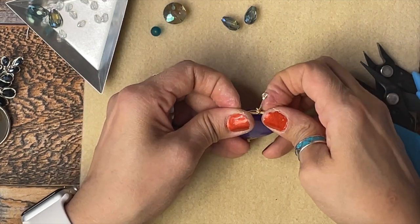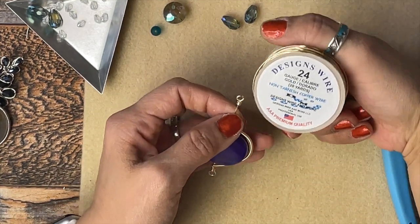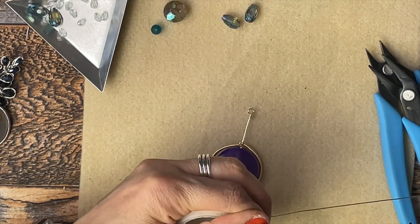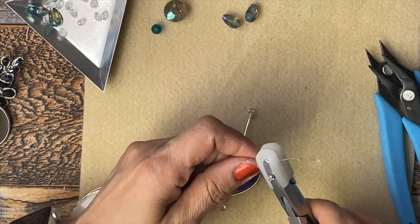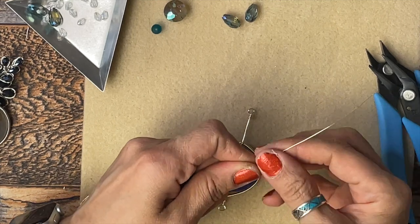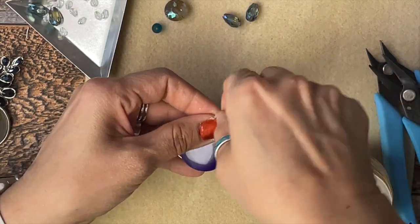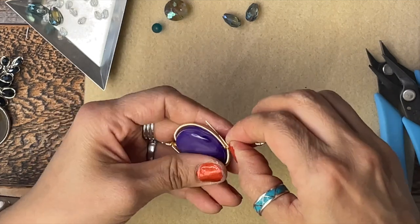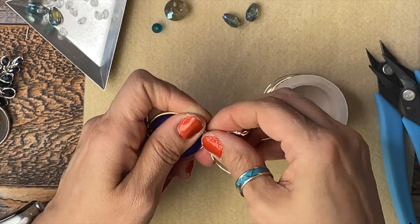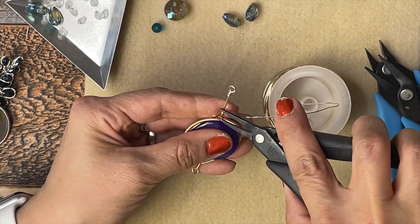All right, so now that we have that, we're going to take some 24 gauge wire, and this is what I'm going to use to add our drops. So let's make sure it's nice and straight, like so. And then we're going to just anchor it right here, just like that, leaving that lip so you can hold on to it nice and tight. About three wraps is what I did, and kind of tighten that up.